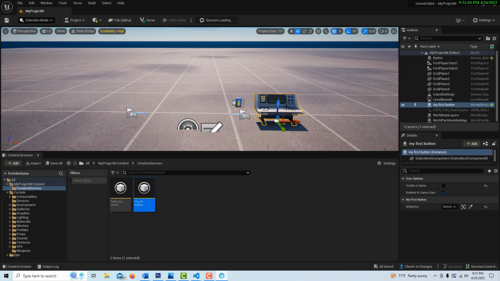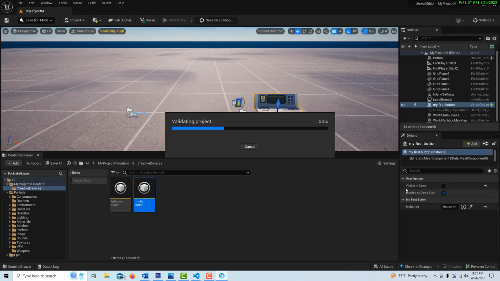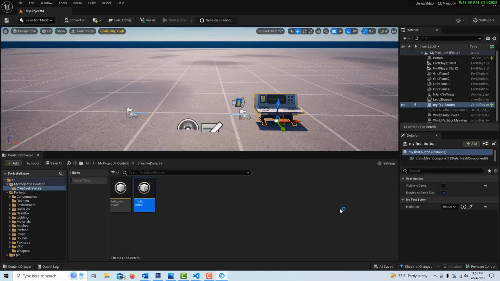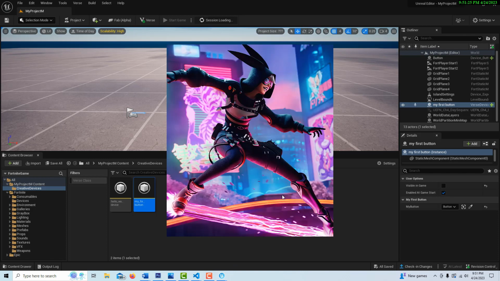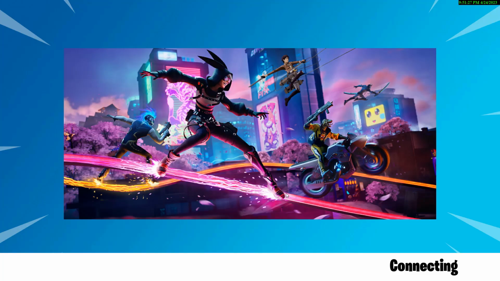Like I said, I've hid this in the game, so we won't see this. We're not supposed to see it, and that's why we have the option to turn it off. It's just the way that they've designed this. So the session is loading. This is another thing that takes a lot of time. But this is how you learn. You learn one little thing at a time.